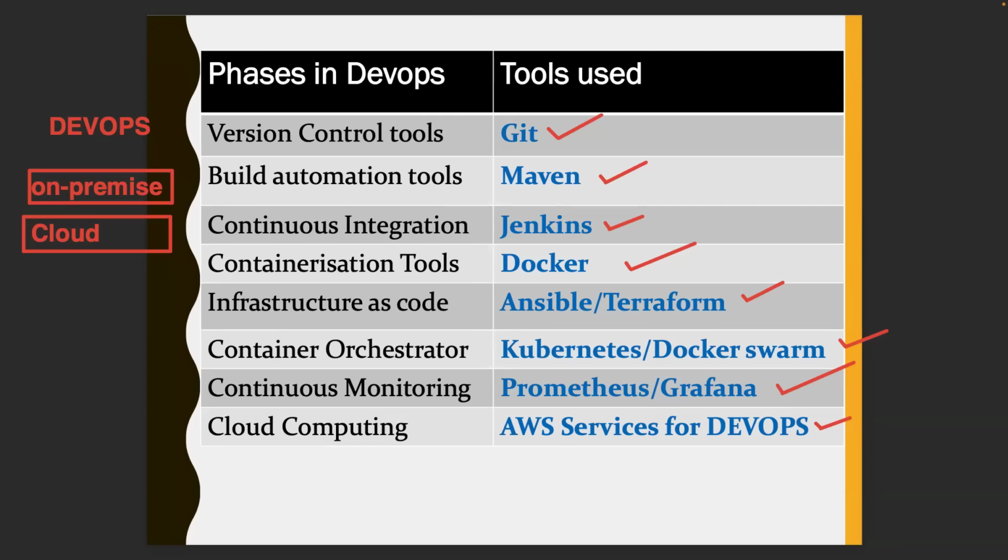Because if you know one cloud, there would be similar services on other clouds, and that's how you should be able to switch in. That's what even companies would look at. When I sit on the interview panel, this is what we look at. We would not look at whether you know Azure, AWS, or GCP. If you know one cloud, we expect that the candidate can be comfortable working on other clouds. Right? So rather than learning all the clouds, try to be flexible, learn the concepts thoroughly, and switch over to other clouds as and when needed.